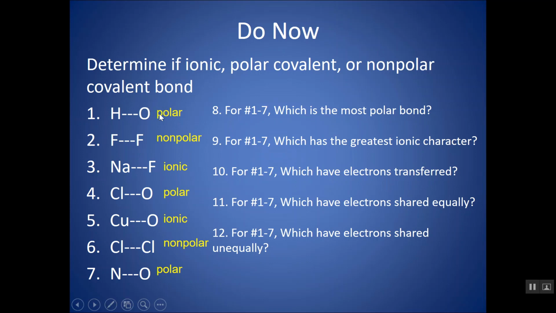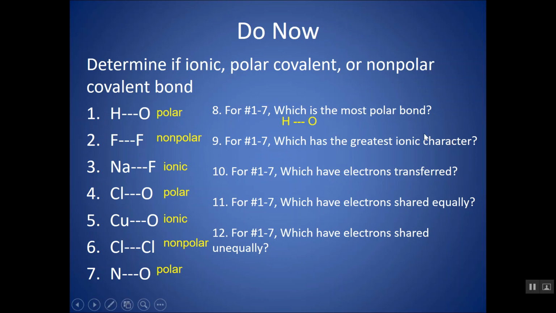O is very close to the top right-hand corner. H is very far away, all the way on the opposite side. This would have the biggest difference in electronegativity. So if you don't have actual values to compare, you can see the placement on the periodic table. You're looking for something that's close to the top right, something that's far from the top right, so that your difference is further apart, a bigger number.